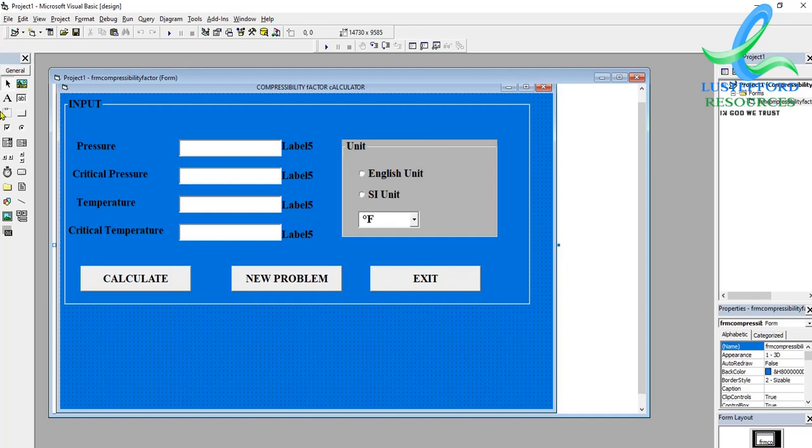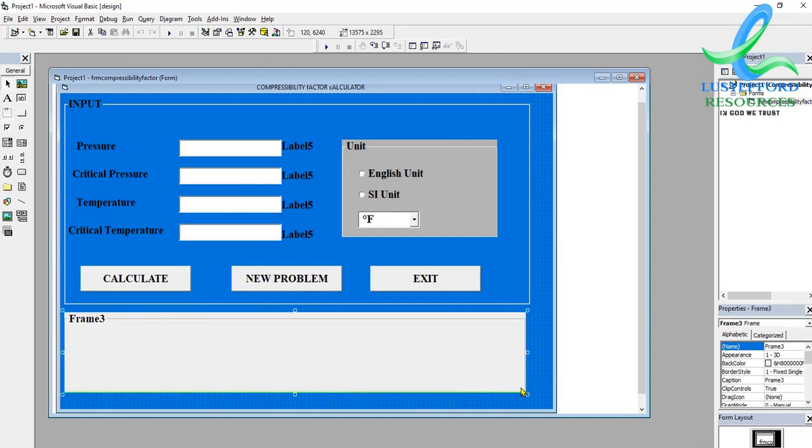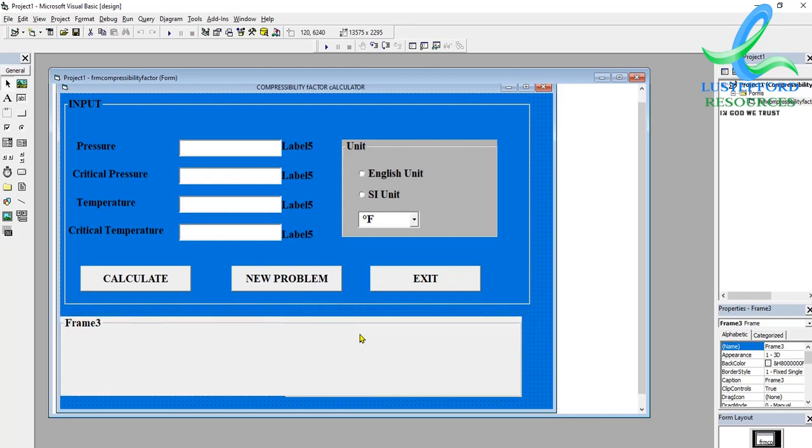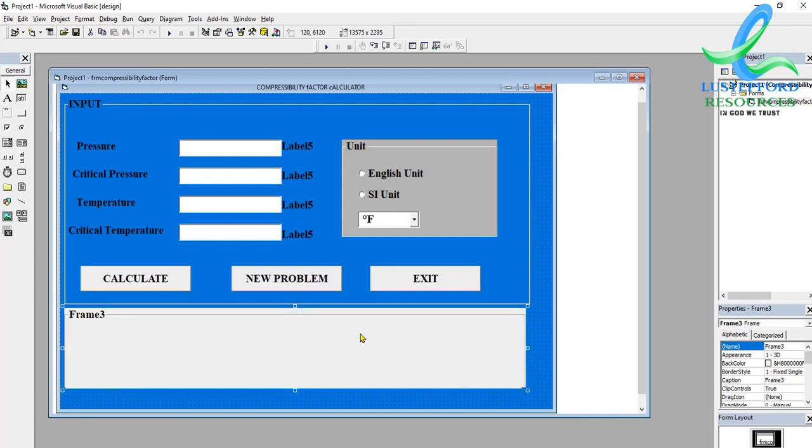Now we need to add a frame for outputs. Add a frame for output. For this frame, the back color, I will make it blue.